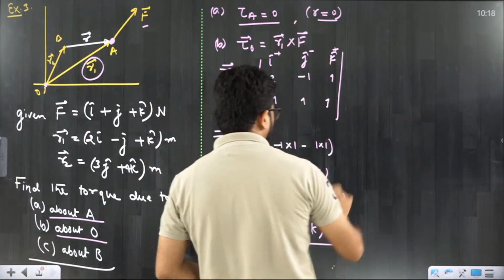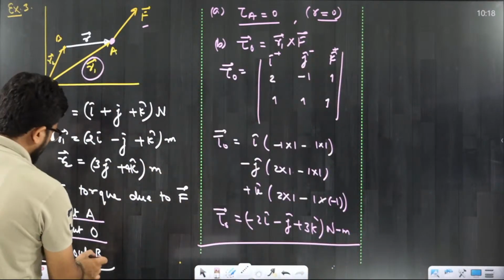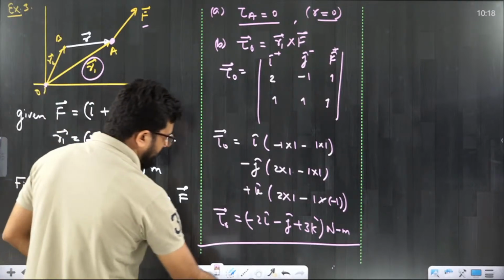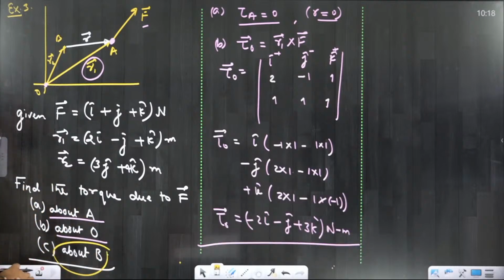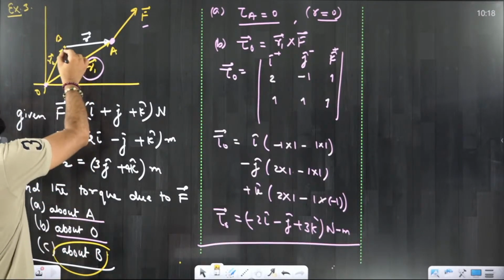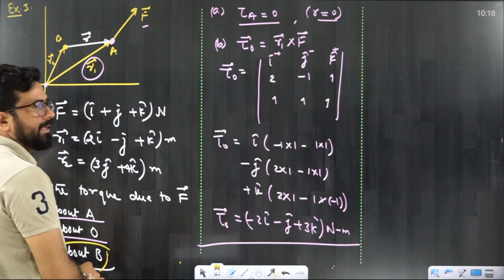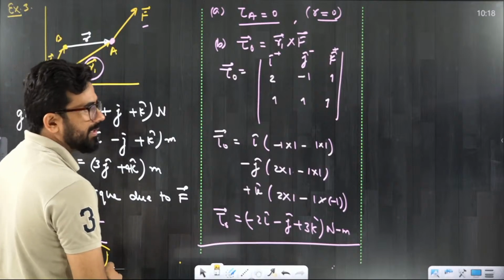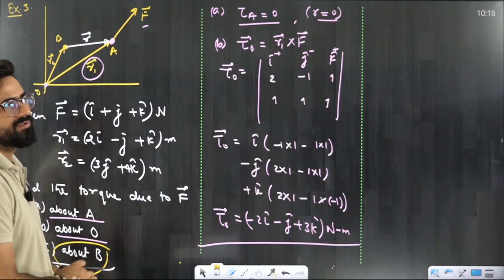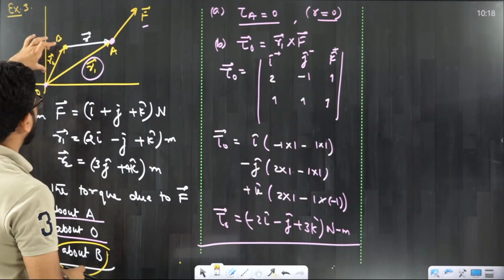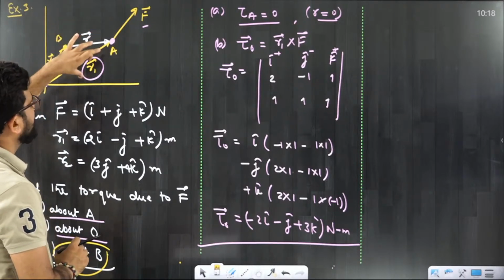Now come to the third point. Third part of this question, that is the important thing. We have to calculate the torque about B. B point is here. So from B to A, because force is acting at A, we have to find this R vector. So how to calculate this R vector? We have to understand very simply by using the triangle law of addition. By triangle law of addition, you can say R2 vector plus R vector is equal to R1.